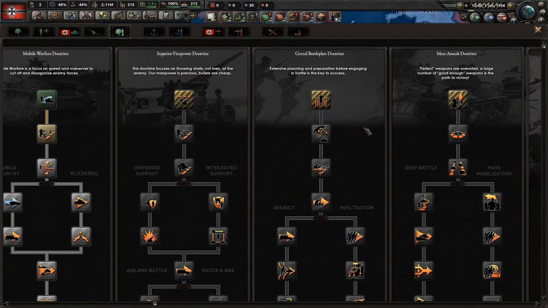The grand battle plan doctrine. This land doctrine is very useful for nations that have to be on the defensive at the beginning of the game, like, for instance, the United Kingdom, or maybe even Poland, and ideally France, if you can survive as France.